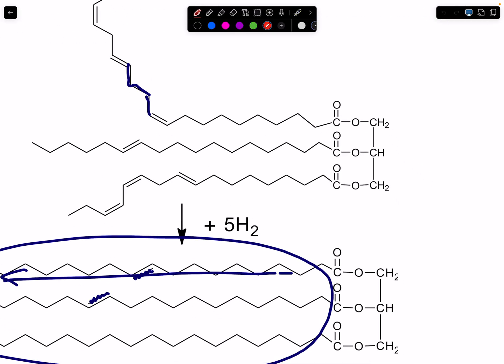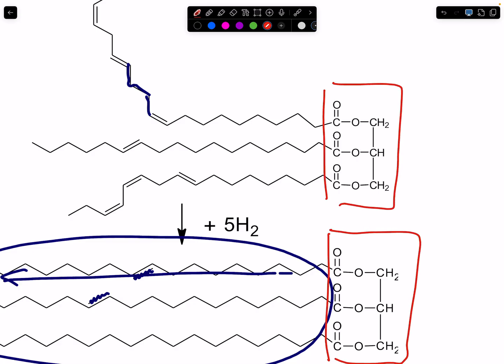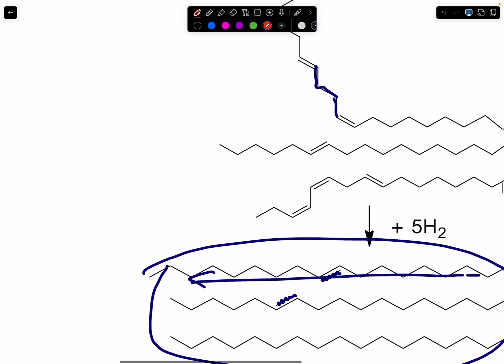If you take a look, I would like you guys to circle. You'll be able to see that the ester portion is the same between the two of them, correct or not? They are the same. But the hydrocarbon section is different. And why is the hydrocarbon section different, guys? Because it will allow you to explain why vegetable oil is a liquid at room temperature, and why margarine is a solid at room temperature.